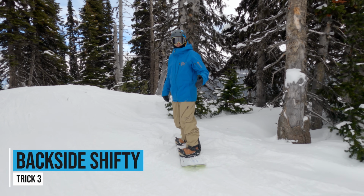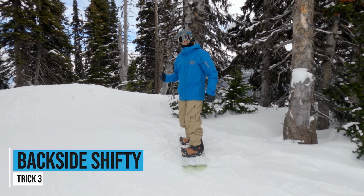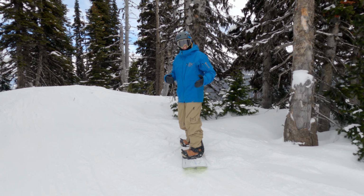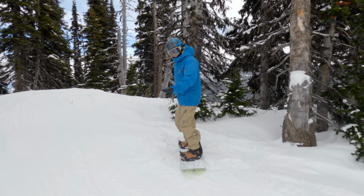Trick number 3 for easy park jumps is called a backside shifty. This is the opposite way to what we just learned. The frontside shifty is nice and easy. This backside one is quite a bit harder, so do not neglect this trick. This is what it looks like.